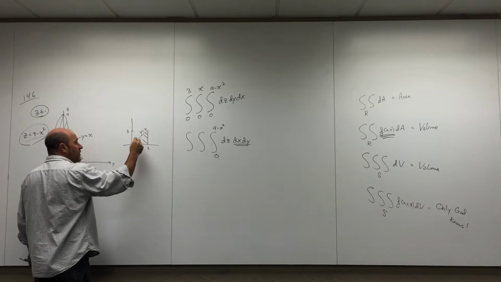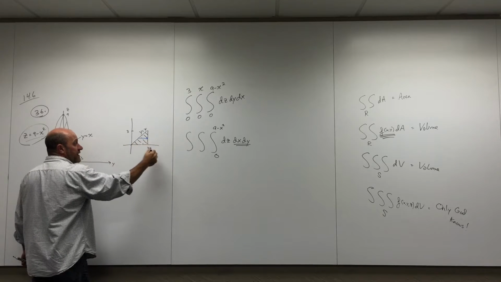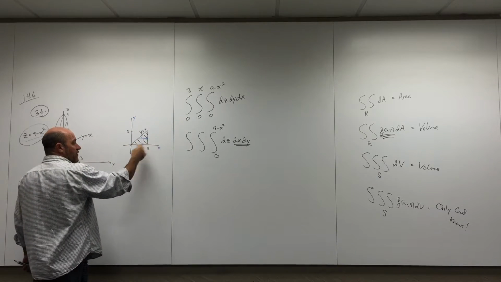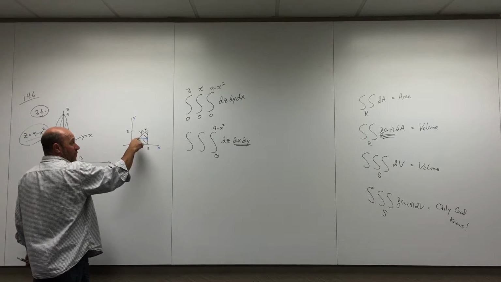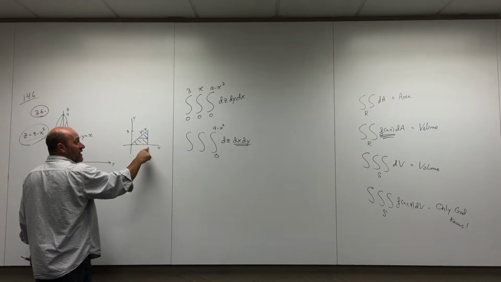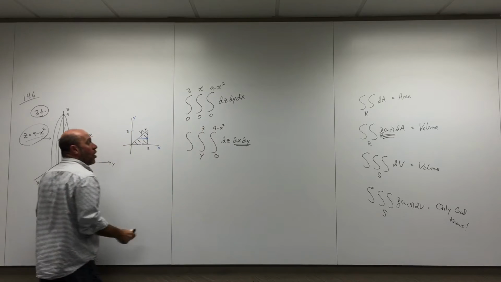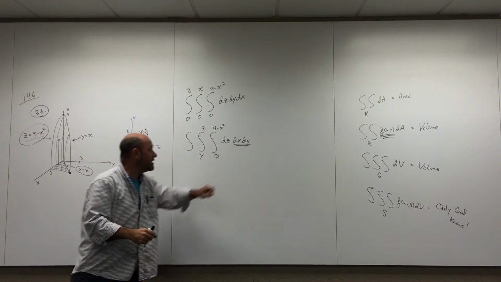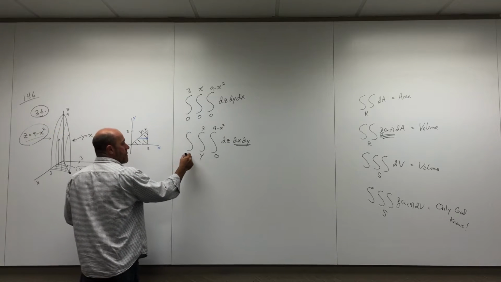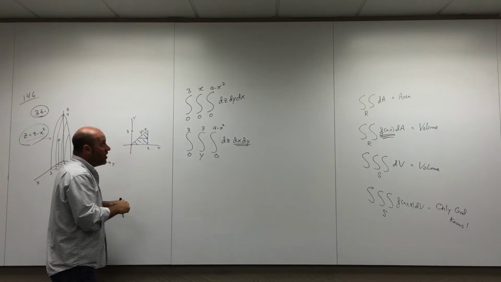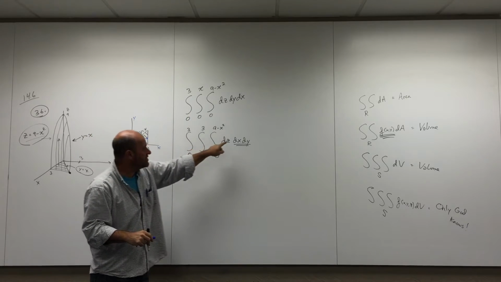No. If x goes first, it goes from left to right, and so it goes here. There's x moving. So that means x is going from this x, which is called y, over to this x, which is called 3. So I think it goes from y to 3, while y, now y's last, goes from 0 to 3. So that wasn't hard, but it was just a matter of rethinking this region to finish x and y.